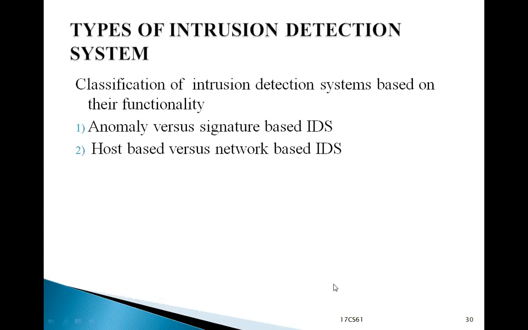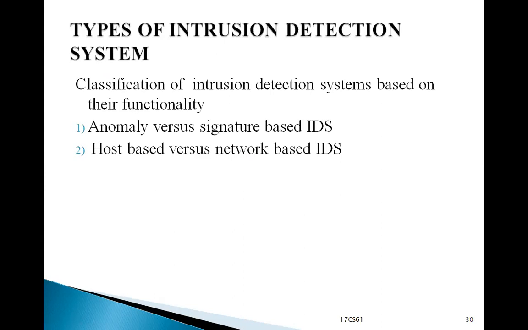A signature-based IDS maintains a database of known signatures, and it attempts to obtain a match between the currently observed behavior of the system and an entry in this database. That is, the current value will be compared with the entry available in the database. If there is any mismatch, it is going to identify it as a separate pattern, and that pattern is nothing but the signature. A real-world signature-based IDS will have thousands of attack signatures against which to compare.